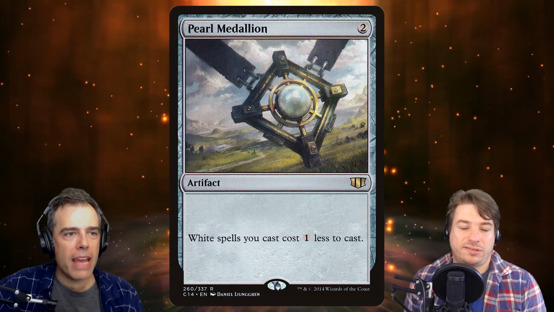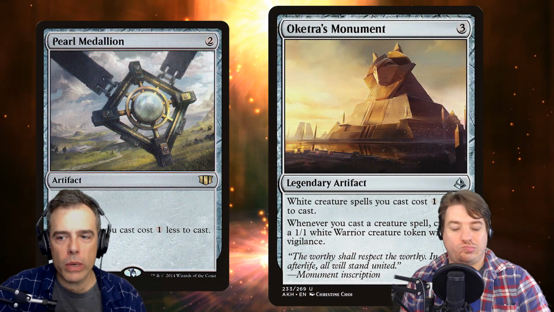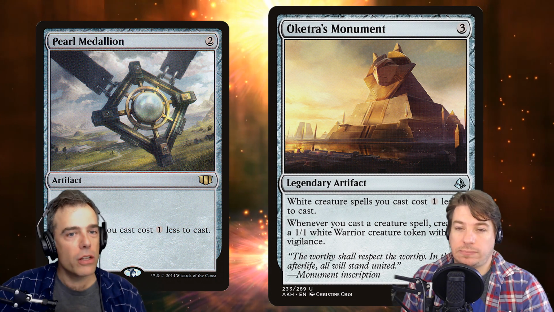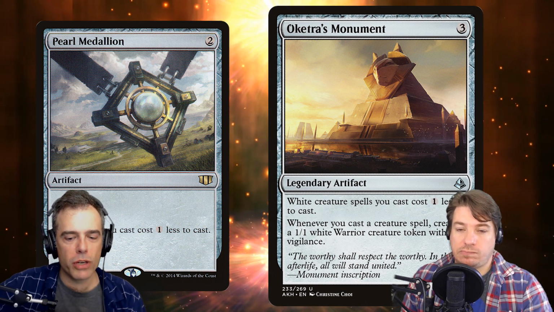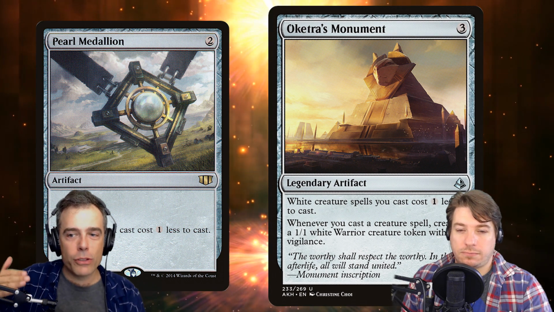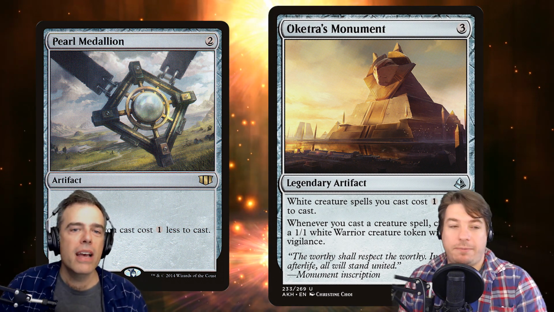All of these neat moves are in a mono white deck, so we need a little bit of help. So we're going to get some help with Pearl Medallion and Oketra's Monument. Oketra's Monument making creature spells 1 cheaper because we're mono white, and Pearl Medallion makes every spell 1 cheaper. That also affects commander tax. So if we're going to pay Sephara's alternative casting cost, the second time with both these artifacts out still costs just 1 white. Not bad.